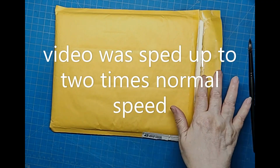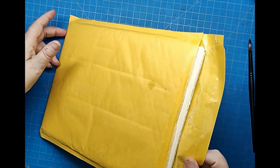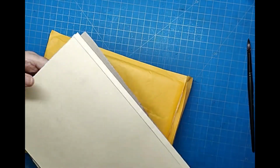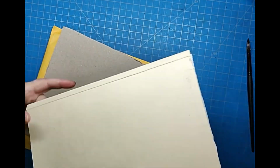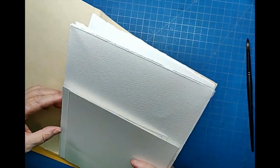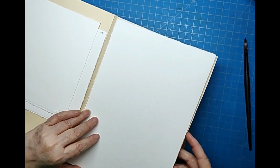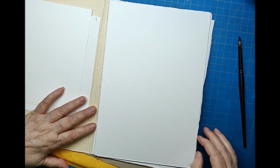I have the package of Winsor Newton sent to me with the paper samples. I wanted to show them to you. Now I did get into this prior to this, but I still wanted to show you the paper samples at Winsor Newton. I did request only the watercolor, professional, both hot press and cold press, and that's what they sent me. But the surprise was they sent me pages that were like 7.5 to 8 inches by 11. And I got 3 of each. Now you saw the 2 in the front that were a little shorter. I did cut off strips for the marker testing that we're going to be doing shortly on the paper. But thank you very much, Winsor Newton.